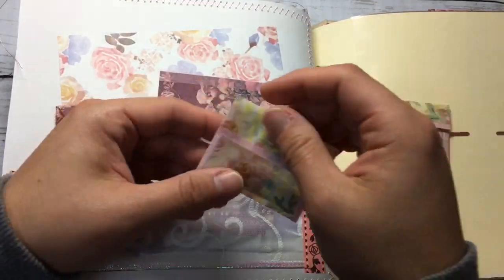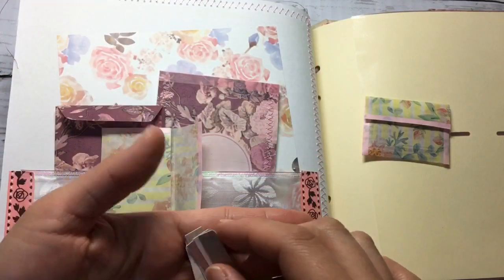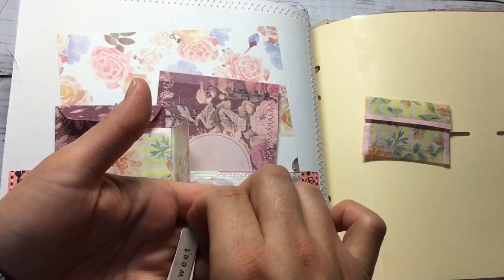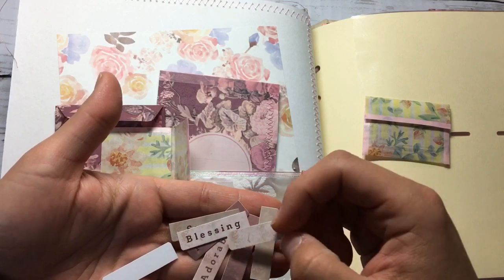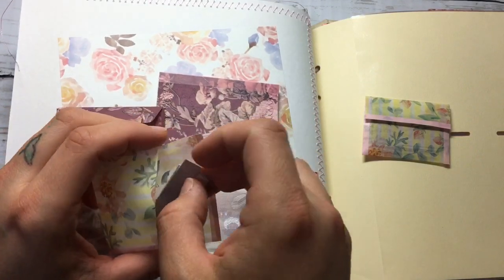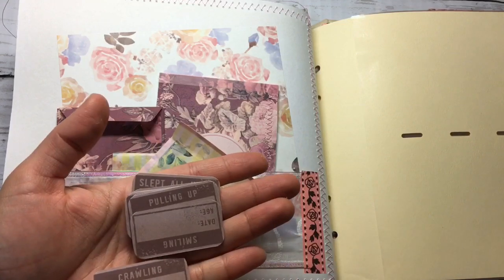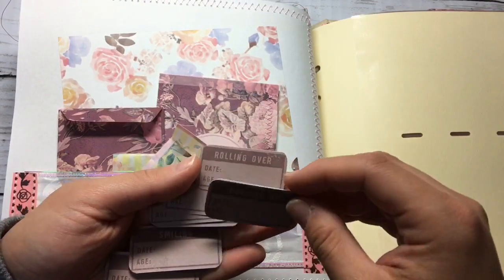Let's see those small ones. The first one here, we have some little tabs. Some of them are written and some of them are blank, so you can write anything you want. And in this one, we have some tables. Each one has a different title. Just for checking the baby.